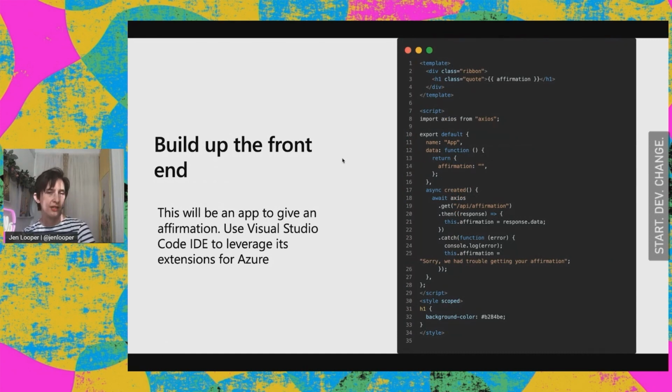So you have decided you're going to build a nice website. I decided I would build for you an affirmation website. So I have a bunch of hard-coded affirmations in my API folder, and those are brought in ad hoc via the little function that I have in my API folder in my app folder. And so that is brought in and displayed on the front end in that app folder. So here's one of my components, and all it is doing is displaying an affirmation with a nice looking background color. And so this is a very basic app that I built.